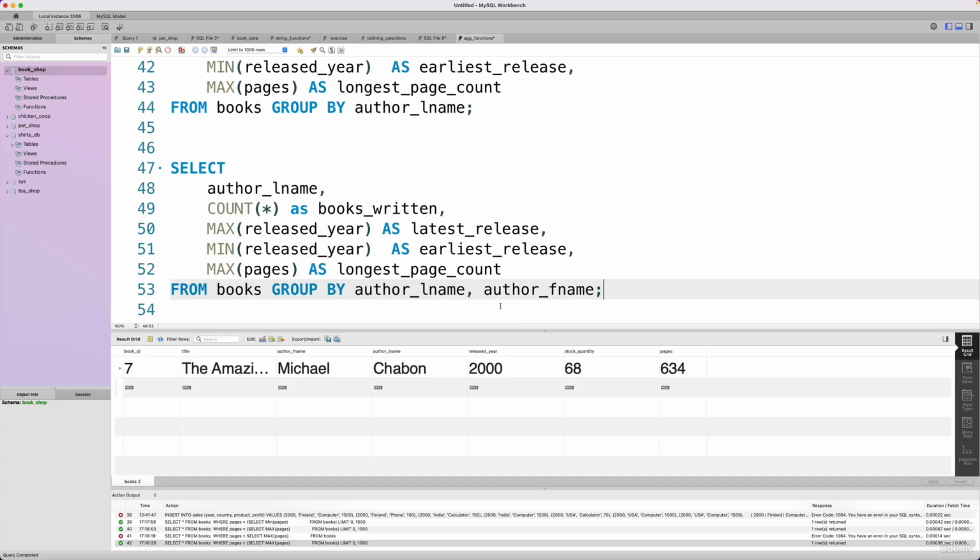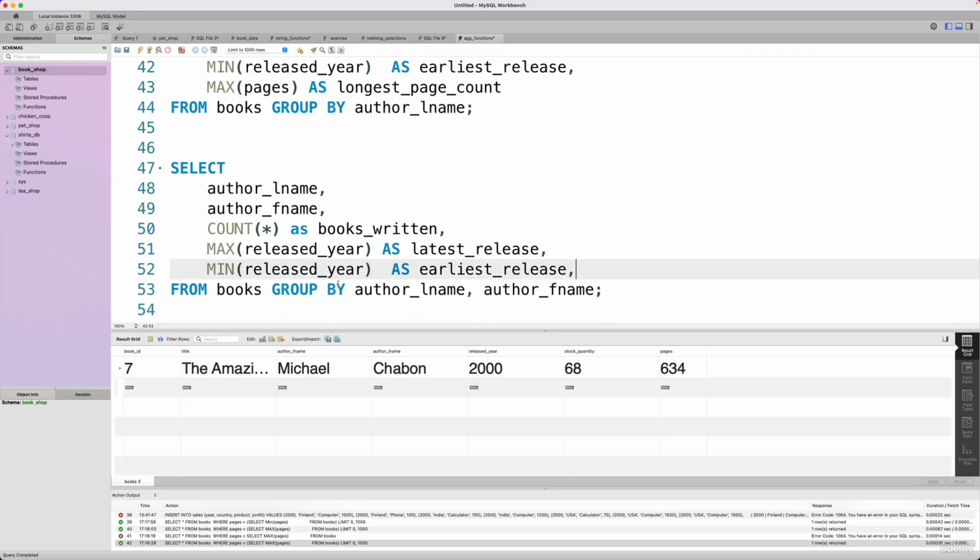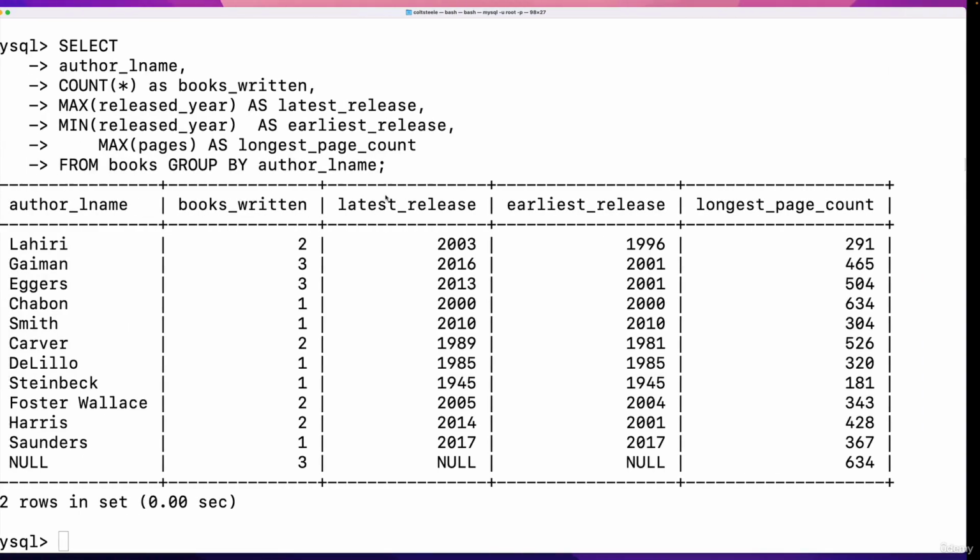And then maybe I'll also display the author first name so that we have an idea of which Harris is which. And then longest page count, let's just call it longest book. Maybe I'll get rid of this part because it's just not going to display nicely with my screen size right now. Let's just leave it at that.